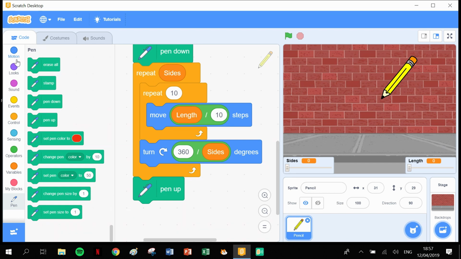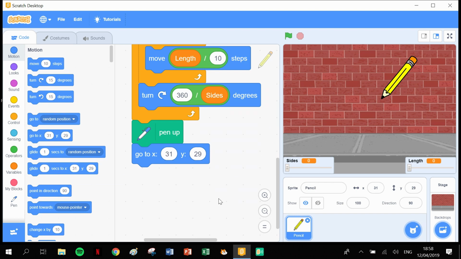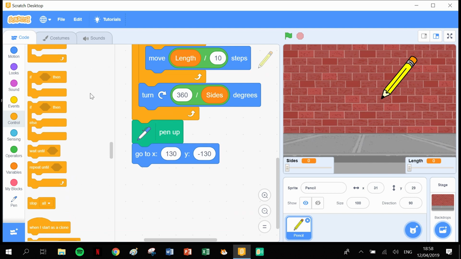So that will be a go-to block, so we need our X and Y. I'm going to send the sprite out of the way, to 130 in the X, so that's a good bit over to the right, and minus 130 in the Y. That'll get the sprite out of the way, and then we can stick in a stop all, because we're just done there now. So the code will have run.